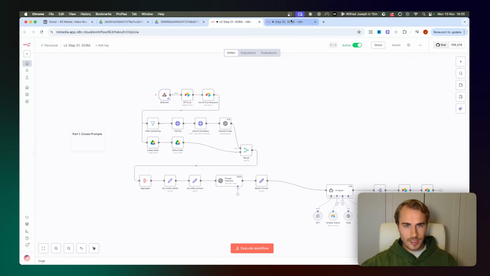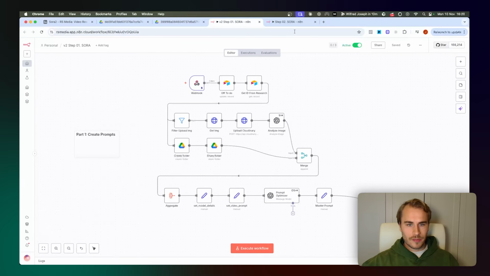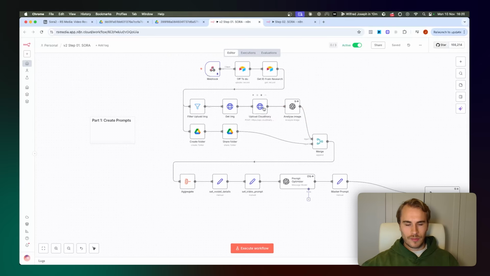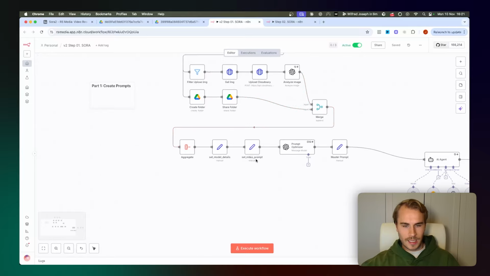For the actual flow itself, we have a two-step flow right here where the essential part of the flow is just getting the record ID from Airtable containing all of the information. We're essentially passing the reference image into Cloudinary just to have a public URL that we can store for later. We are then analyzing the reference image using OpenAI's Analyze Image node. We're passing that information into the merge node, which is just passing the analysis along with the image ad, which is uploaded into a shared folder. We then aggregate that data.